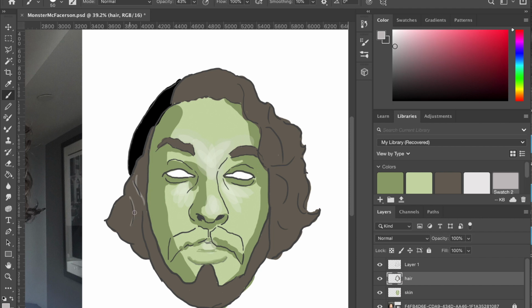Alright, so I've chosen a lighter color and I dropped the opacity, just drop it down to whatever is comfortable for you. And this is just a great highlight in the hair, so wherever the light would catch, and I have curls. Again, this is not realistic in any way, shape, or form, but just have fun with it. Try to capture the shape of your hair, the way it moves, and just where the light would catch in your hair.